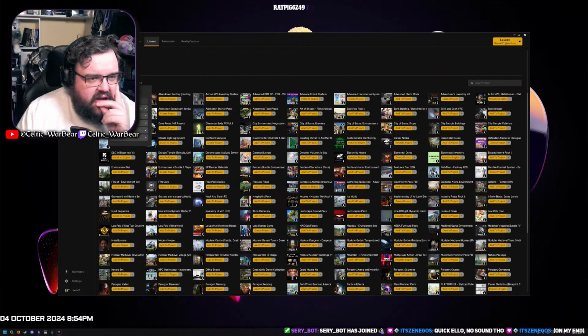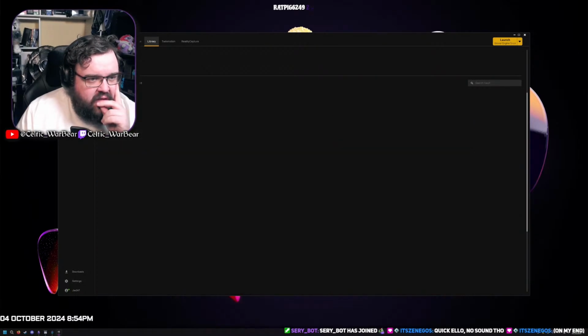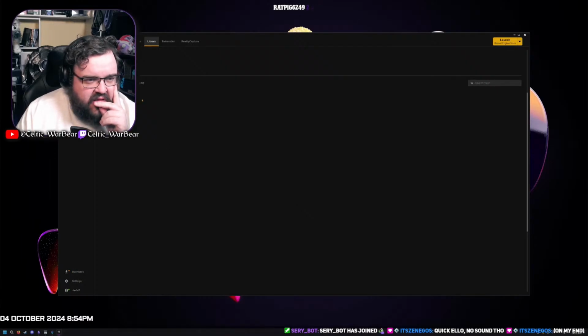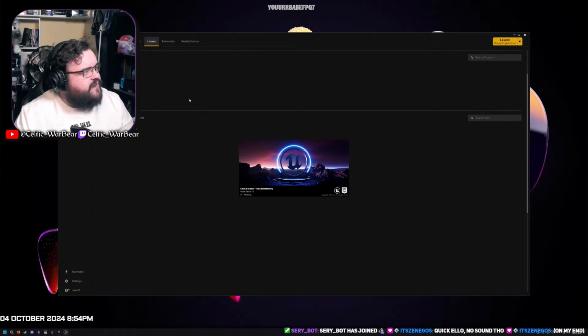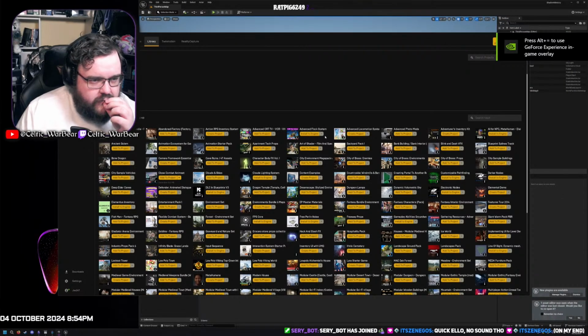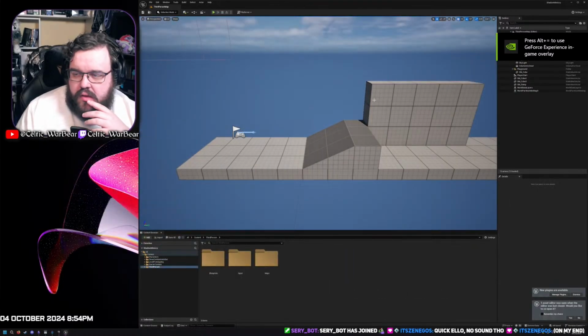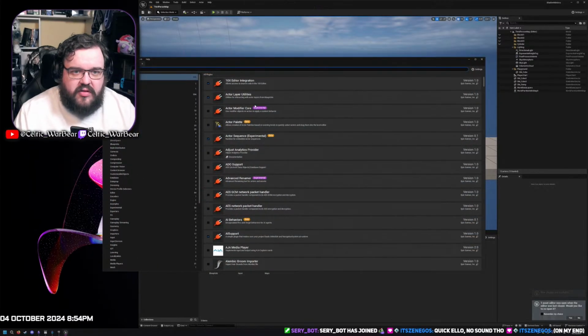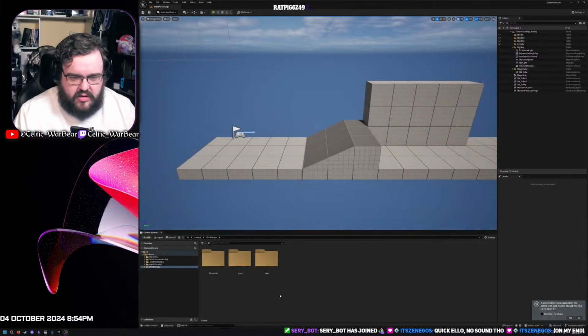Category: Animations. Close combat animations? Yeah, this one. Hey, I can add that to this project. Okay. So now it'll exist in this project. Thanks, overlay. Manage plugins. Okay. So this should have added in the close combat animation set. Here we go.